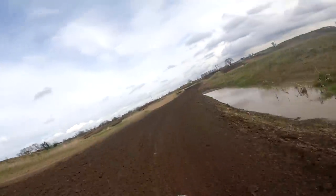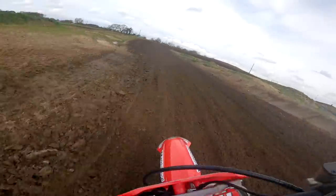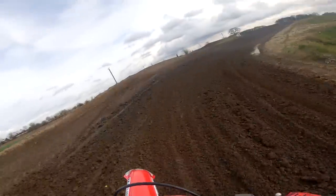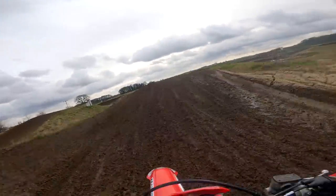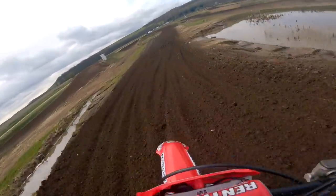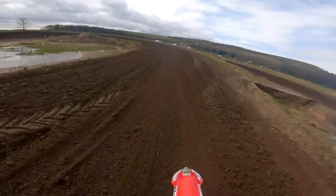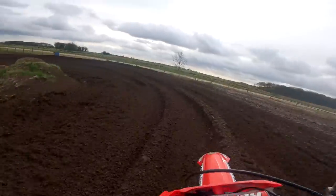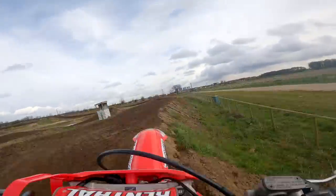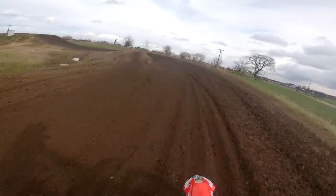The track's pretty fresh this morning so you can sort of carve your own lines in. But as the day goes on it starts to get a little bit rougher, so it's even more important to stay a little bit wider into the corners, off the rear brake — just set yourself up. It don't feel like you're pushing, but you end up getting a real good flow.